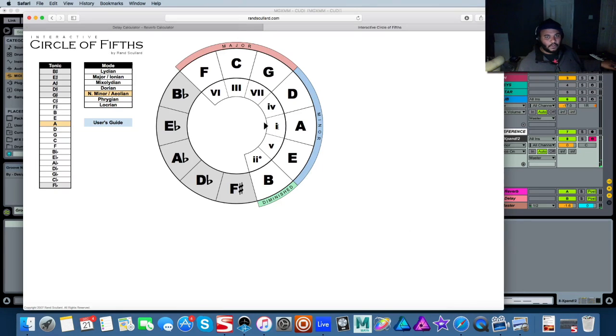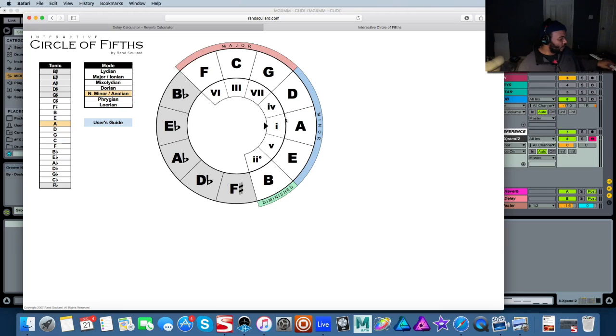So now all I've got to do is look at the numbers and count the number of the keys in my scale. So there's 7 keys per scale. I'm going to hit 1, 4, and 5. The first chord, the fourth, and the fifth. And now all you've got to do is figure out the rhythm in the song.